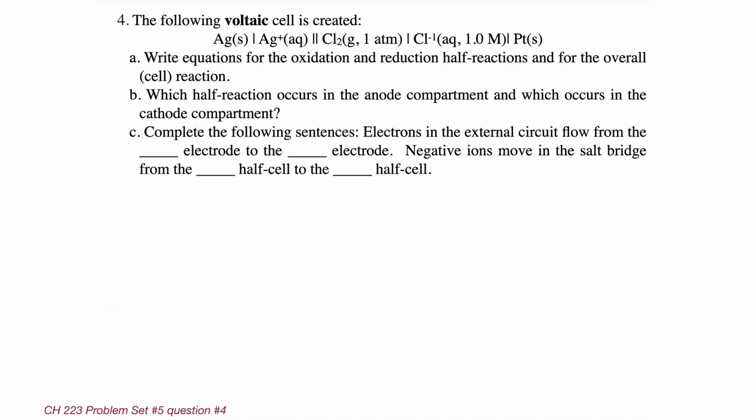This is a question that shows a type of nomenclature used for electrolytic cells. And you can see there's lines and double lines and stuff like that. We'll talk about that in a minute. A voltaic cell, which is also called a galvanic cell sometimes, is a cell that is spontaneous. So that means that it would have a delta G, which is negative. We'll talk about that later.